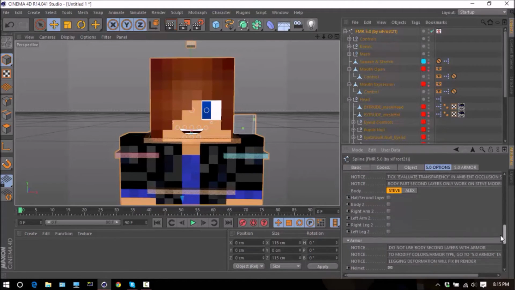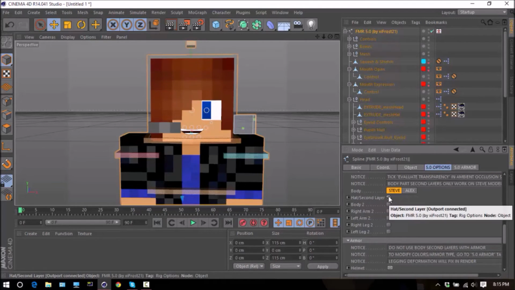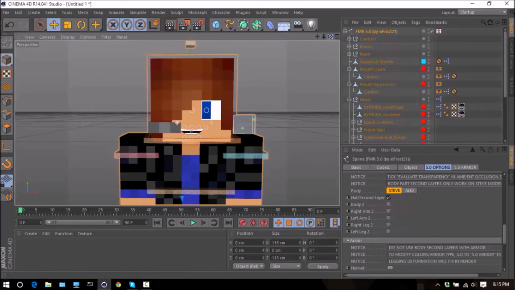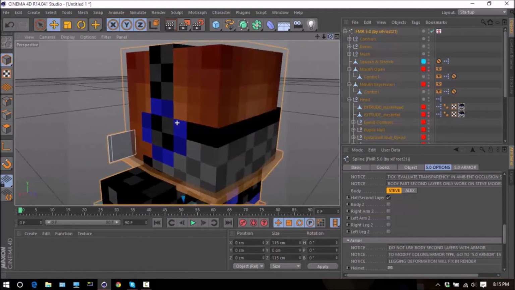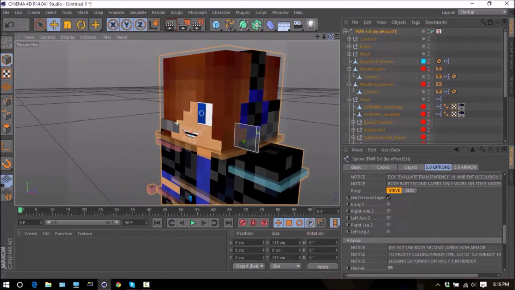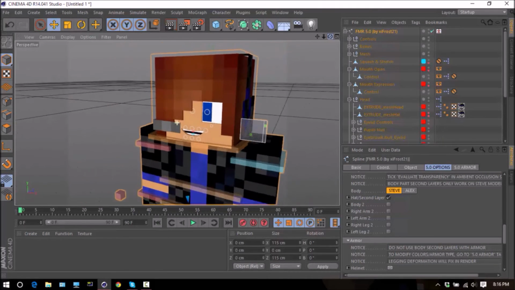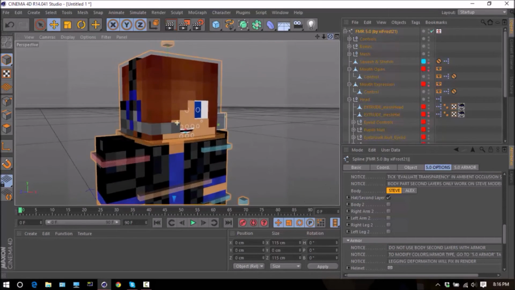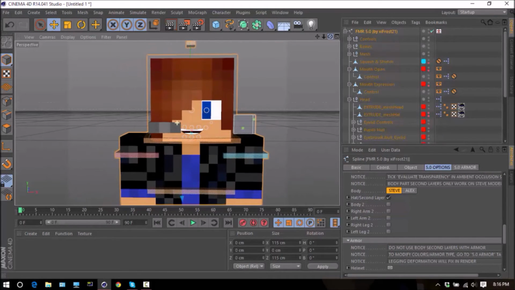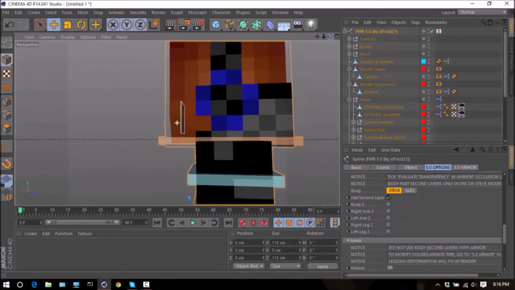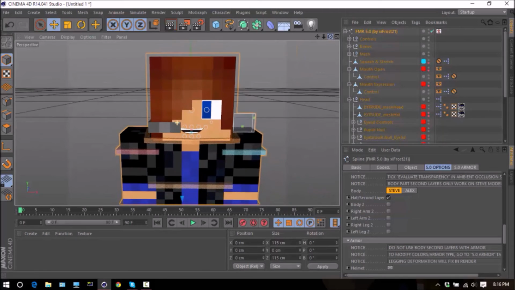Before I show you guys this, I know a lot of your skins have a second layer on your head or your body or whatever, and to get that back, because it'll get rid of it, you just have to click this thing over here. And Shadowclaw happens to have a mic and a hoodie and everything. I'm actually kind of glad that I remembered to do this. So yes, this is how you get your second layer on your head. So it'll look all snazzy and stuff. And yes, okay, that's good.